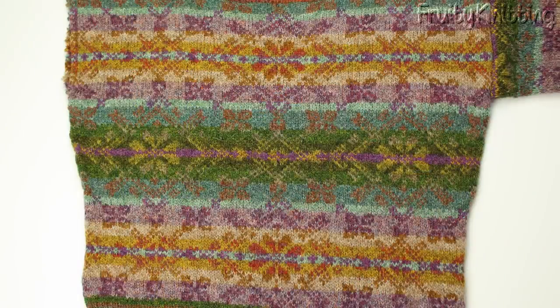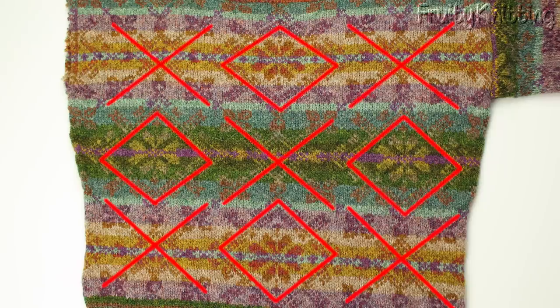And when I look at Marie's design, I roughly see two very big pattern bands, each with 38 rows before it repeats. But it actually doesn't only have bands. The pattern motif here is an all-over tessellated pattern, which is repeating continuously in both vertical and horizontal directions. And tessellated patterns are also a very traditional Fair Isle design. You can view a tessellated pattern as a transposed OXO pattern.